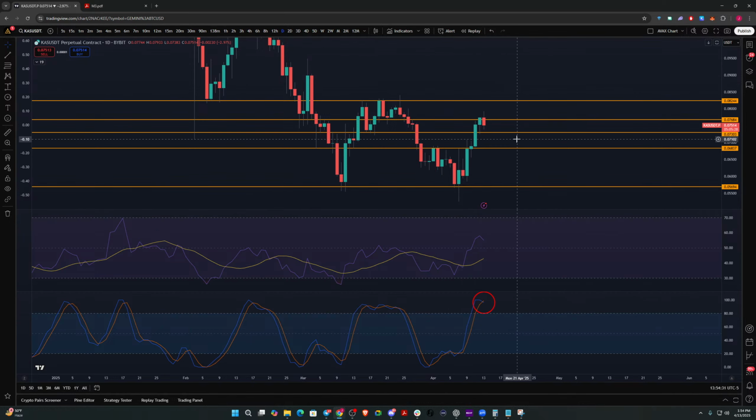So if you just want to layer in, DCA in, spot-wise, because leverage trade-wise, this would be way too big of a gap. But yeah, those would be levels I would look at: 6.8 and then 5.6 if you can get it. That would be a money trade.